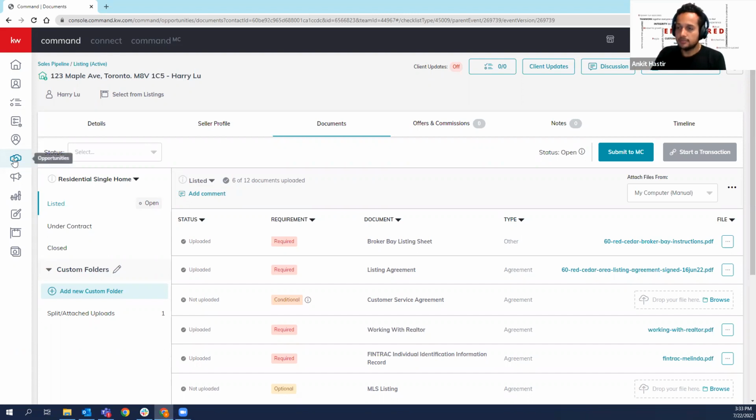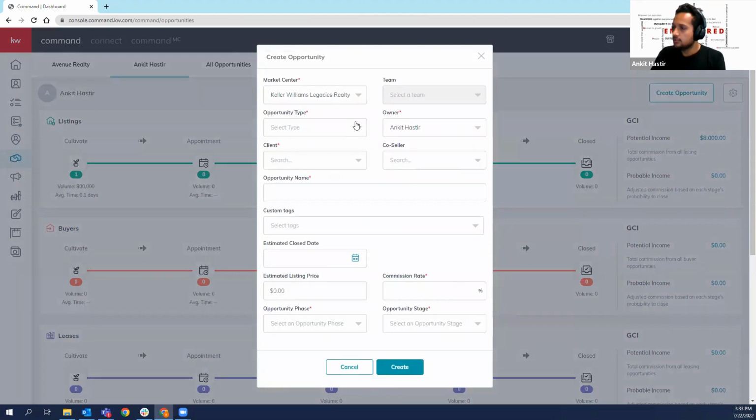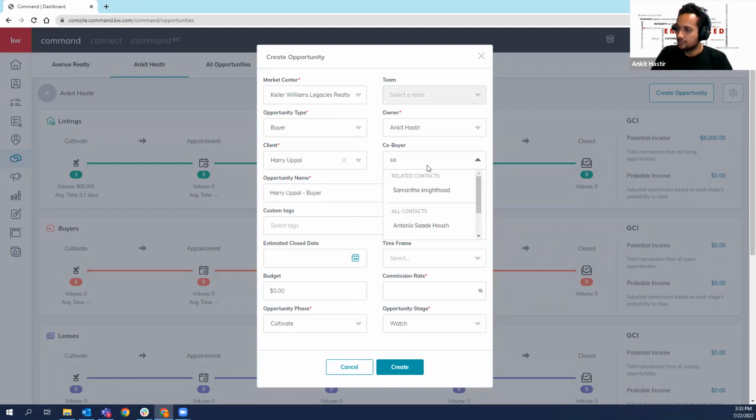And it's that simple. Same thing goes for your buying side, and same thing for your leases side, right? So let's say I create a new opportunity, and I want to do buyer. My client is Harry, co-seller is Samantha, and they are buyers.